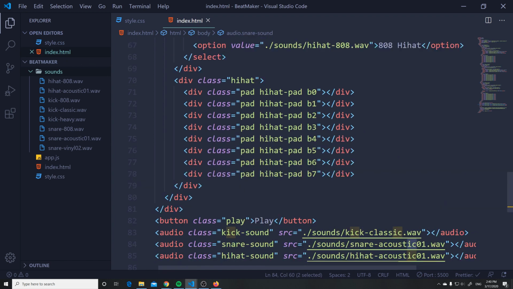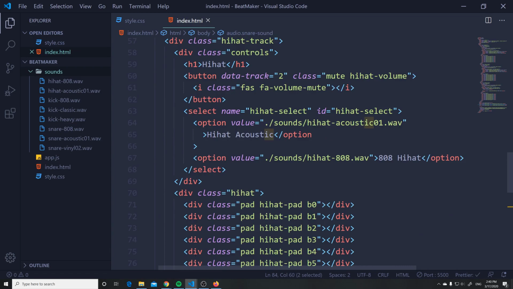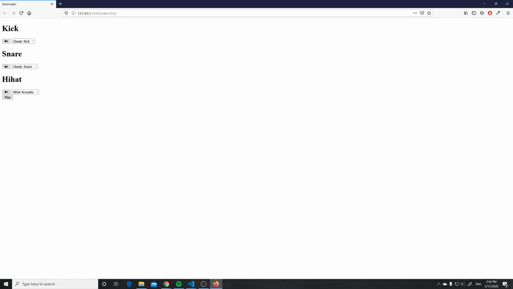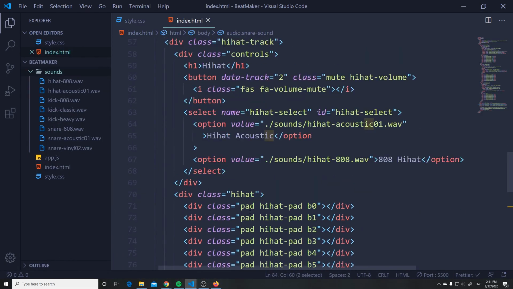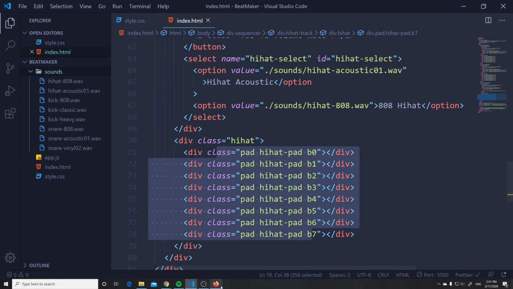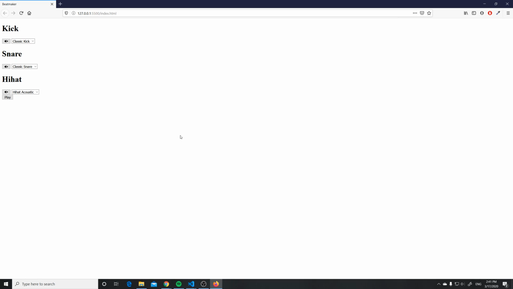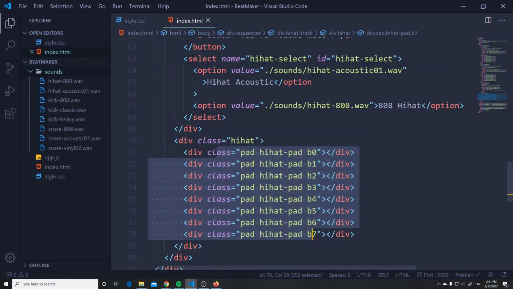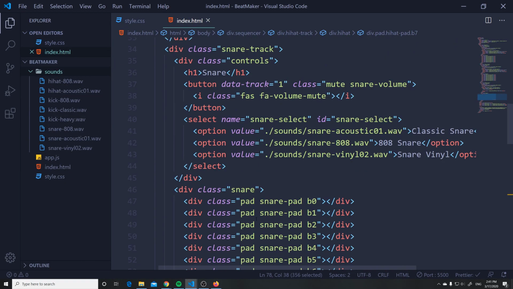Okay, we are ready. We're going to style this up a bit because right now, yeah, this is how it looks. We just added kick. We have those empty pads that we cannot see right now. So these pads are invisible. We need to add a height to them and a width and the color. We just have things to select here and a mute button. All right, so nothing really special so far.